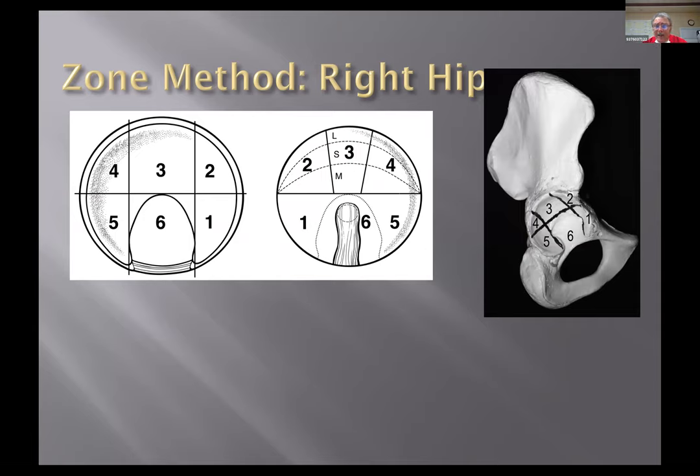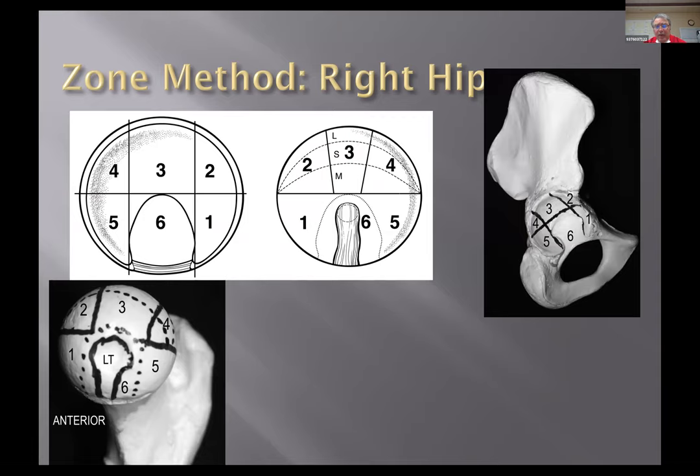Same thing on the femoral head. You've got anterolateral, superolateral, supracentral, inframedial, infralateral zones. So when we talk about where the wear and tear is, we not only want to mark that area on our op records, we also want to match the impingement and the problem that's causing the chondromalacia.